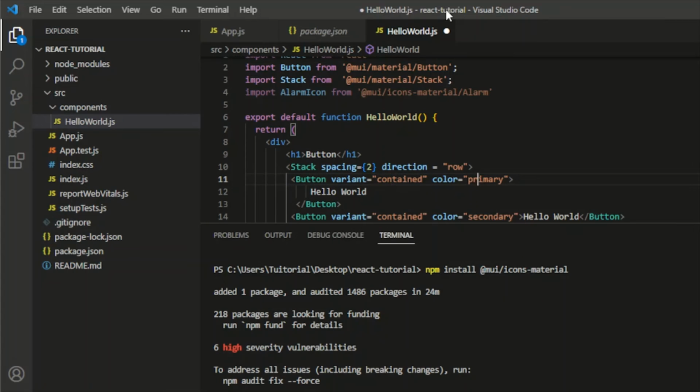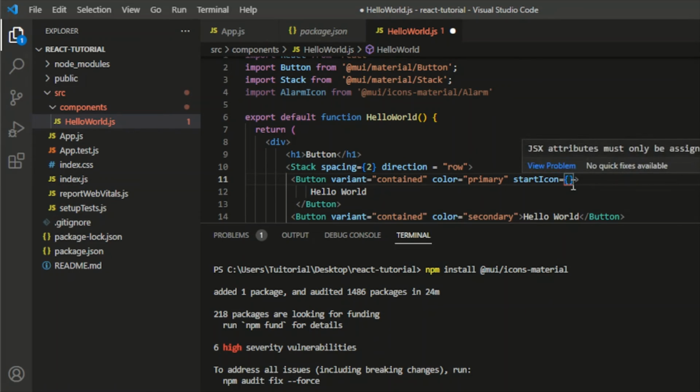From here, I'm going to call that icon. If you want the icon to display on the left portion, we can simply call the start icon. And from this bracket here, we can add the properties that we assign from our package. So this one, I'm going to call the alarm icon.